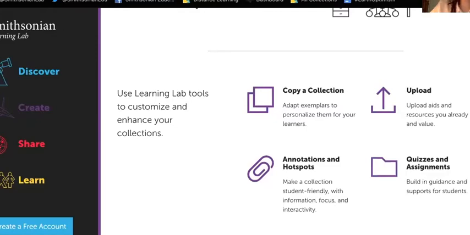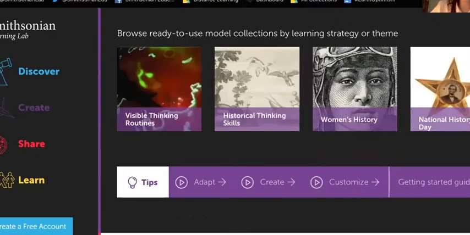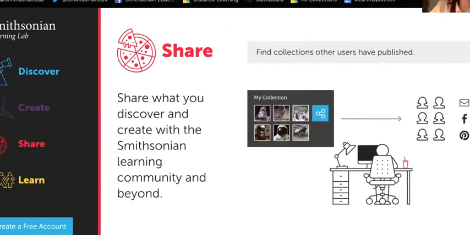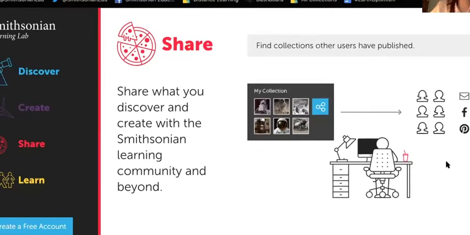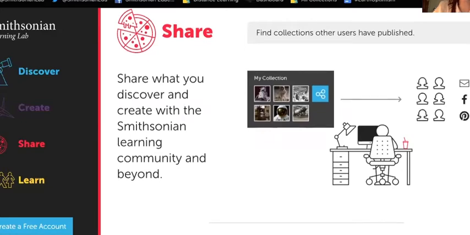And then finally, you can share what you create with others. When you create a collection for the first time, it's unpublished, which means it's just viewable to you and those that you send the URL to. So if you're collaborating with colleagues, or want to share something privately with students, you can do that. But when you publish it, it becomes part of the Learning Lab database and is added into this continuously growing learning community. So far, there are over 6,000 Learning Lab collections published in the lab. I just checked today, which is really exciting. So there's a lot to learn and share from.